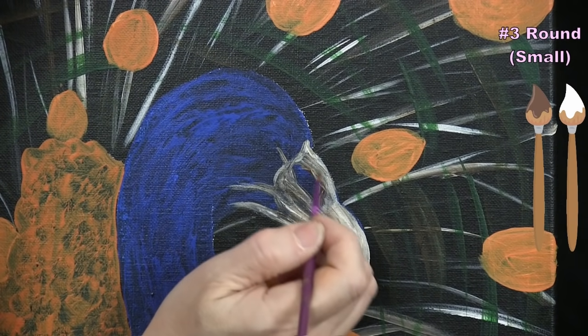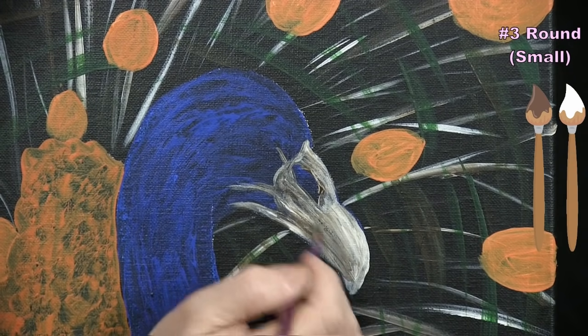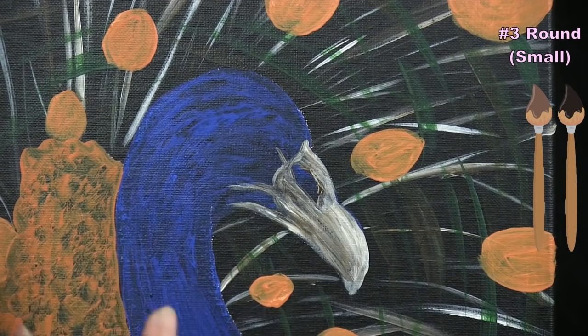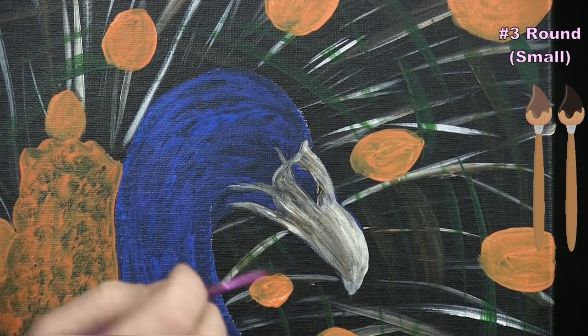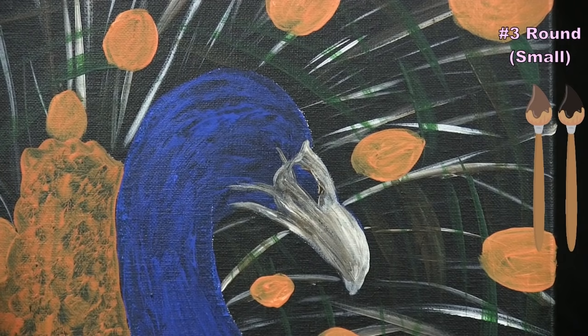So once I've got my base coat on here, I want to add a little bit of detail to it. So I need to know where the mouth is going to open. So I'm going to put a little bit of black and brown on my brush without washing my brush. And when you're doing this, because we're doing such little bits of information, you can use a tiny bit of water on your brush to give yourself some skinny lines or to allow them to blend in with one another. But don't be afraid if you do something that you don't like, because you can always just let it dry for a minute and paint over it.